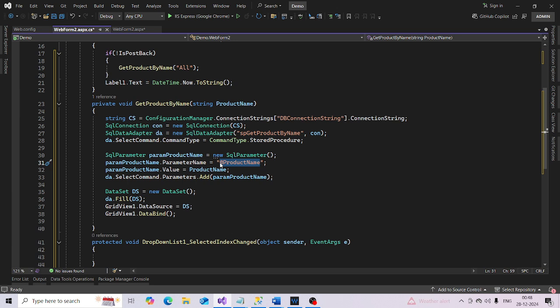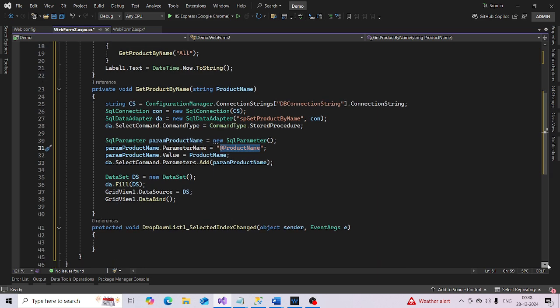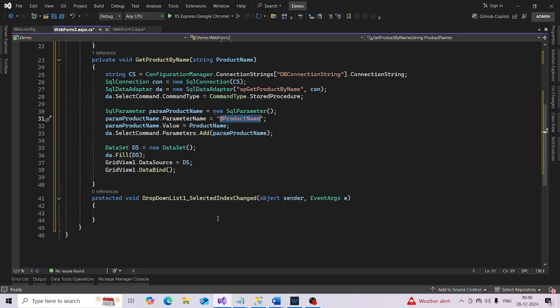So let's go ahead and invoke that method. Now within the drop down list 1 underscore selected index changed event, get product by name.